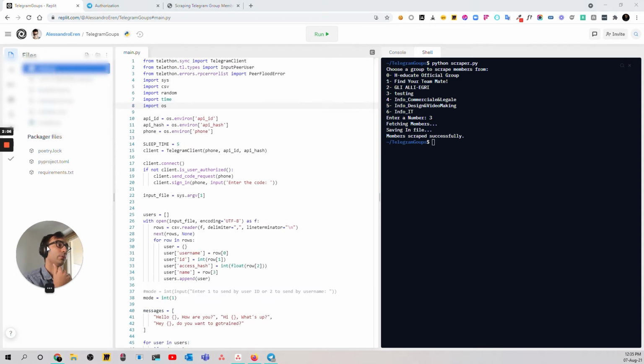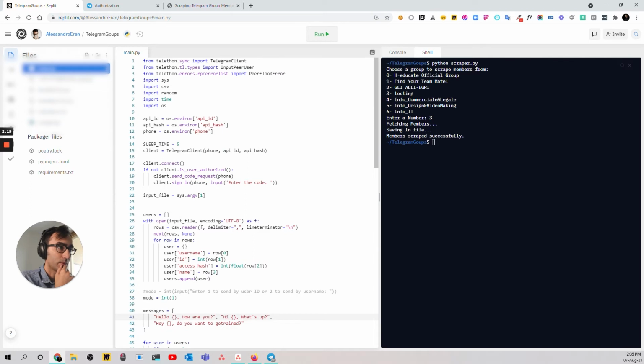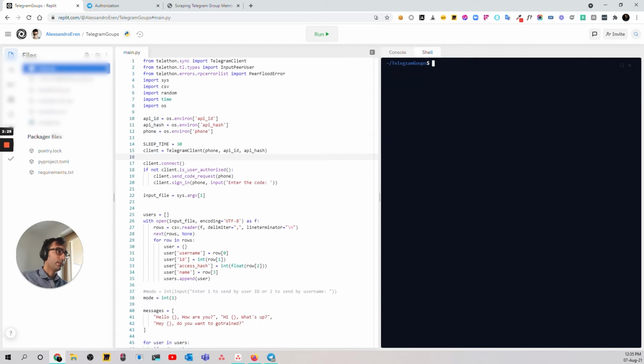After that, if you want, you can text them. It's very easy. Same thing here. You just change the message that you want to say here. Hey, blah blah blah, something. And how much time should they wait before sending one message after the other? Maybe place 30 or more. It depends. And that's it. So basically, you run it.